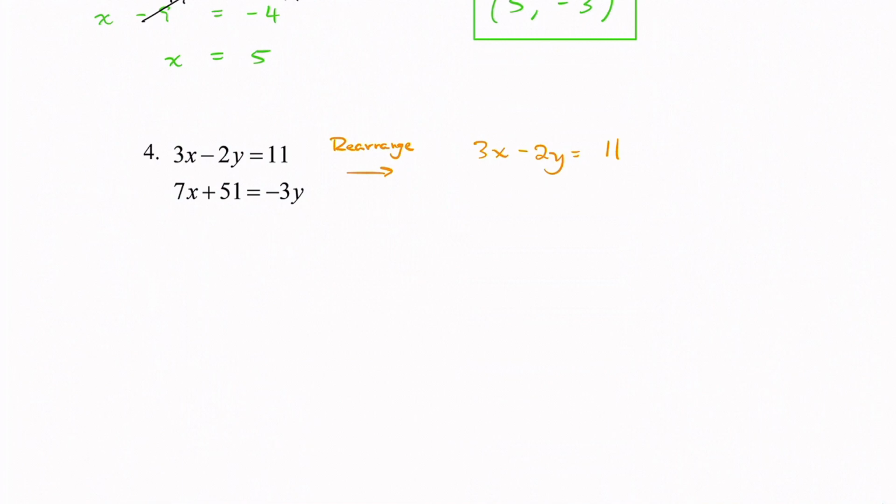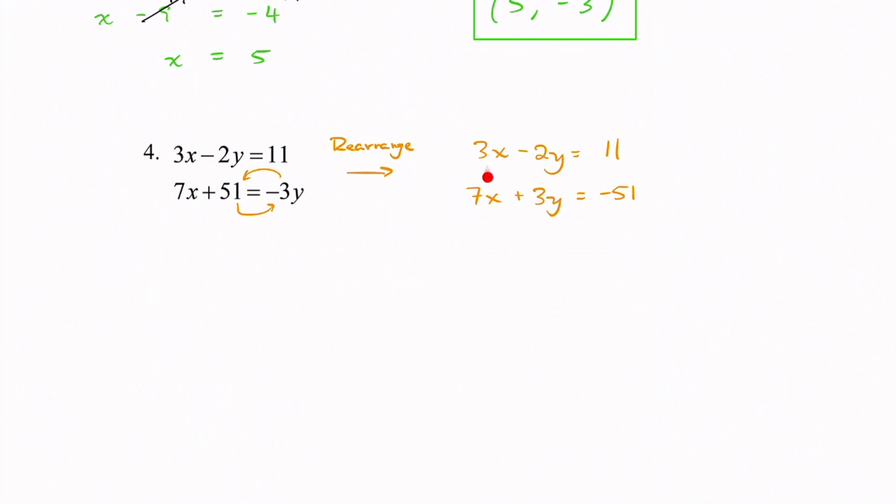But the second one, we're going to want to get this one over on this side and this one over on this side. And just a quick trick, rather than adding the opposite to move it over, if ever you move something across to the other side of the equation, the sign will change. So if this is negative, it's going to come over and it'll be positive. This one's positive. When it comes over, it's going to be negative. So we had 7x in front, and then the -3y, when I bring that to the left, it's now going to be positive 3y, and then equals, and then the positive 51, when I bring that onto the right side of the equation, it's now negative 51.